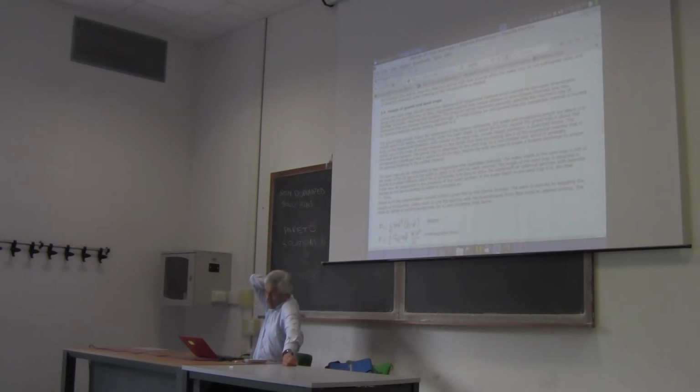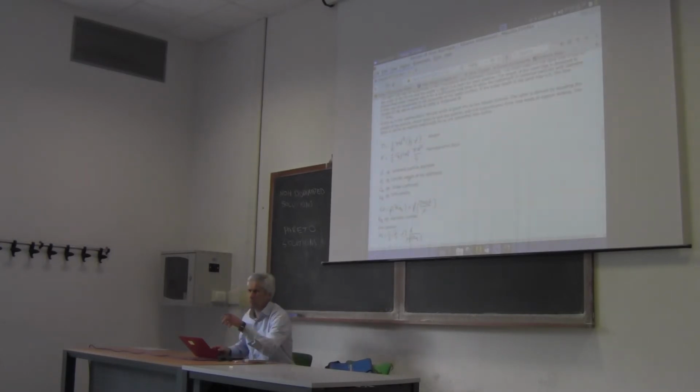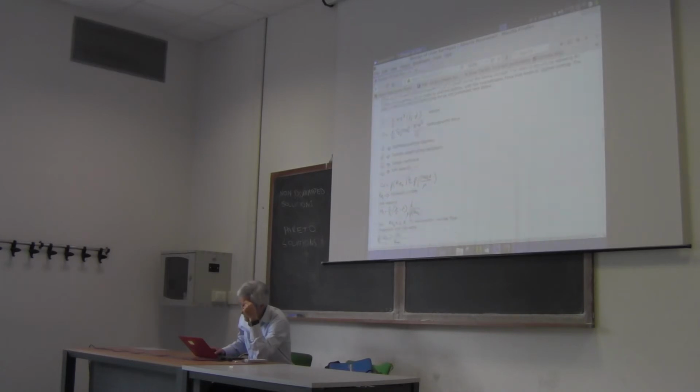Usually I don't ask the stocks. It was you that pointed out that, yeah, sorry, I didn't have time. Yeah, you're right. And I realized that there was another student telling me the same thing. There is an exponent missing here, but I make the change. In any case, so for the other students, there is a minor mistake here in this demonstration. I need to correct it. I'm planning to do it in the weekend. And in any case, it's unlikely that I ask you this proof.